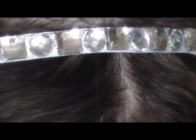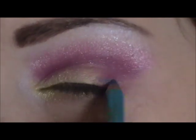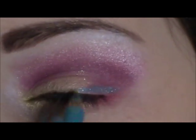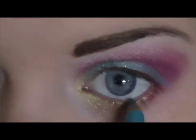Next I'm going to take a Tokidoki eye pencil. It's a Brilliant glitter eye pencil. And this one is in the color, I'm not sure where it says the color, but it's this blue and it's got glitter in it. There we go. Going to line the eyes. And we're also going to line our waterline with it.